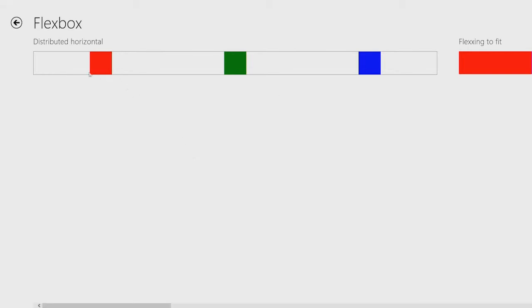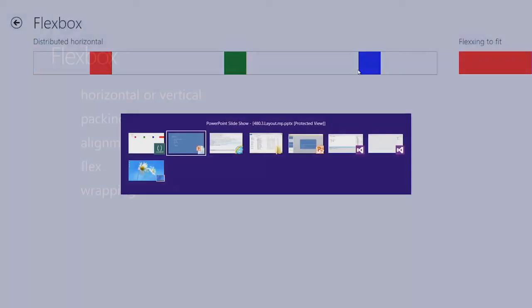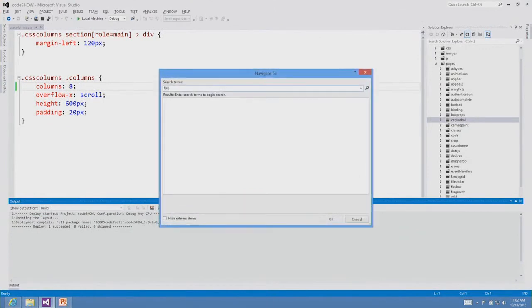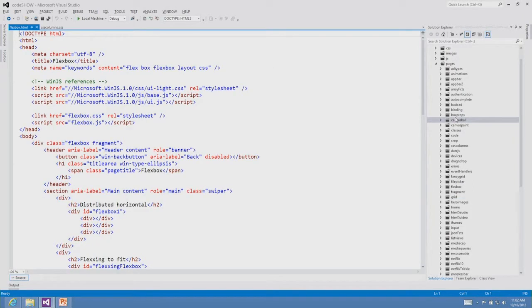This first example is showing you 3 child items inside of a Flexbox. The Flexbox is that gray outline that you see. And its child items are red, green, and blue. Just simple divs that have some size so we can actually see them. Now, let's go look at the code for this. And that's going to be found in the Flexbox project. There's an HTML, CSS, and we're not really using any JavaScript in this at all.